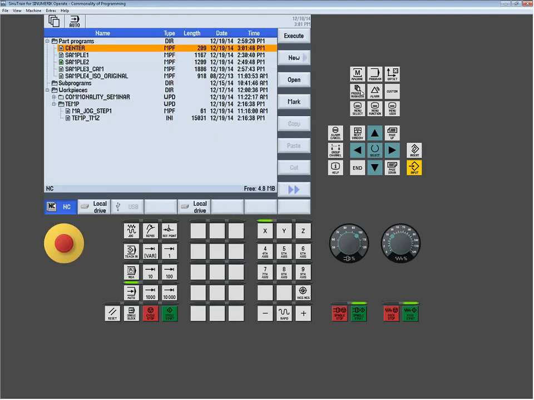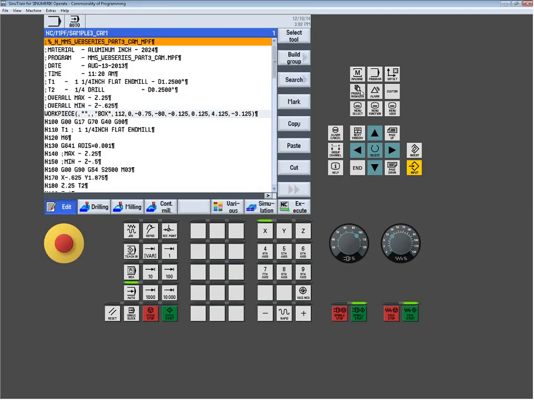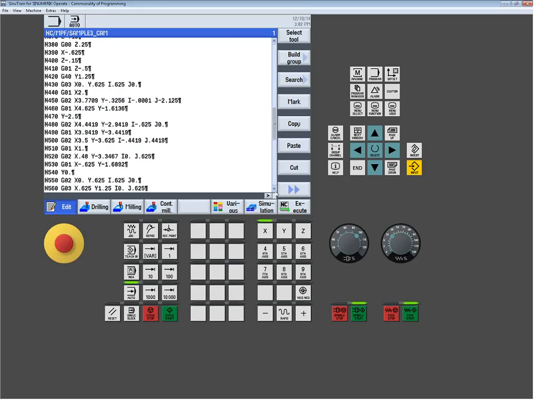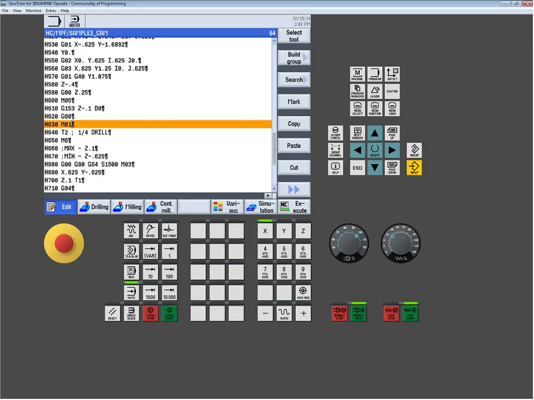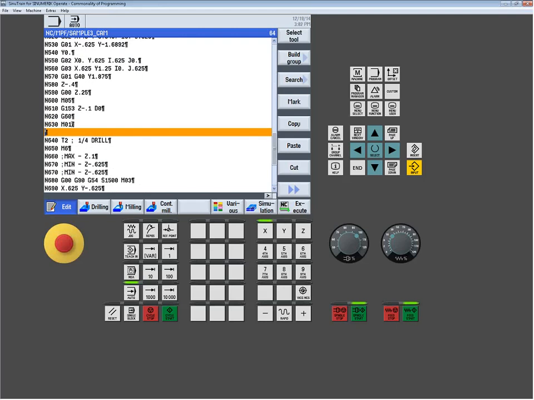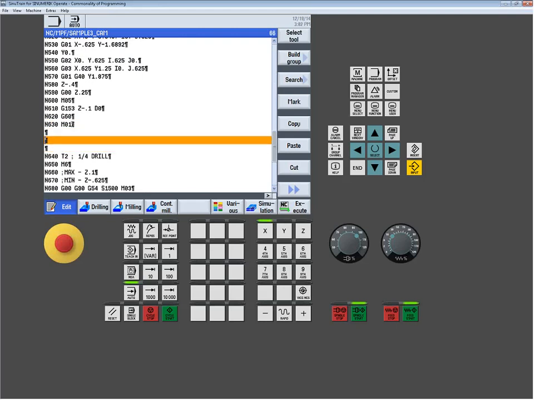So if we come out, go into our CAM sample, and find the area where I want to call up this program, I want to come down here, probably after my optional stop before my next tool, and just make a little bit of space here. And now we're going to insert the call.